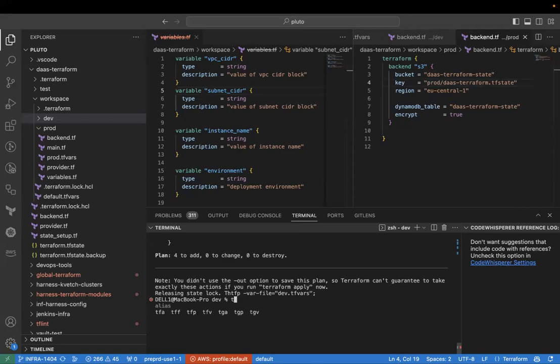Okay. So now I'm going to run Terraform apply, right? Auto approve.